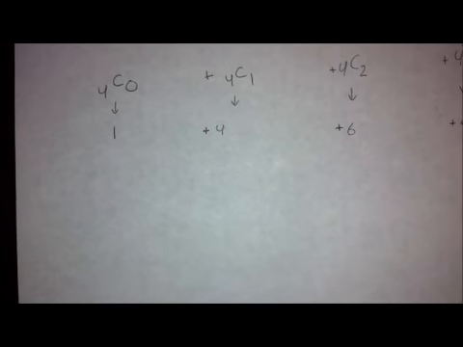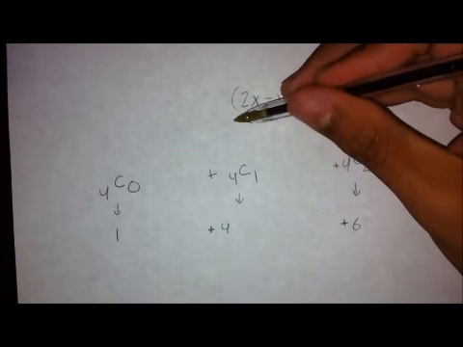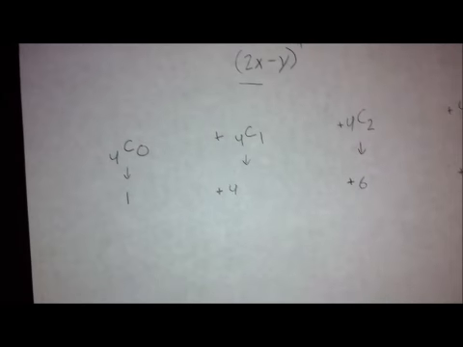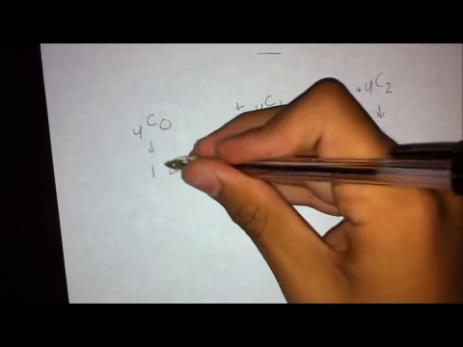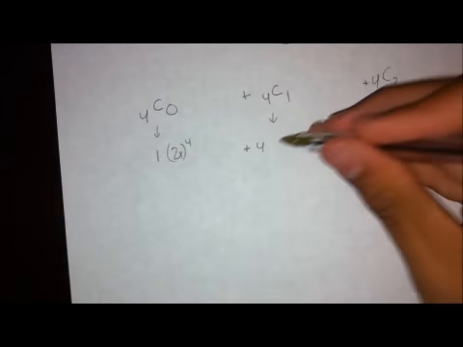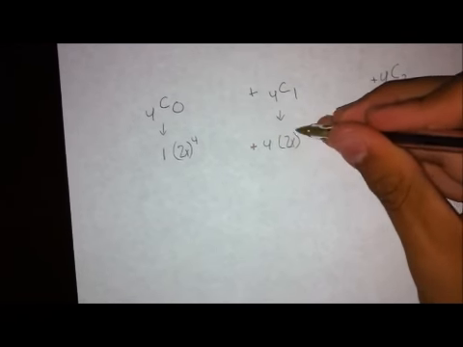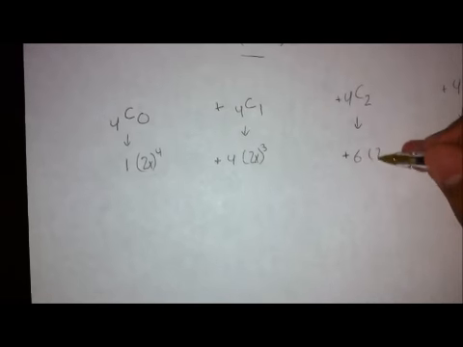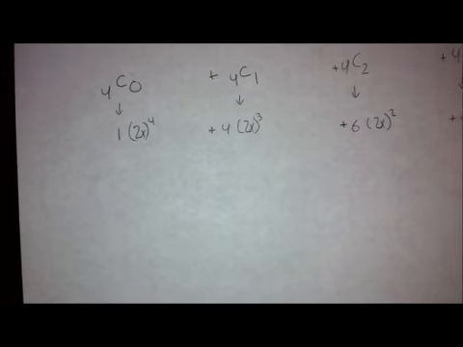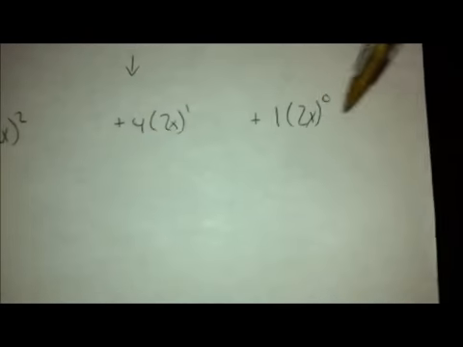Now that we have all our coefficients listed, we will move on to step 2 of expanding a binomial and listing decreasing powers of our first term. Our first term in this case is 2x, so we will go 2x, the full thing, to the 4th, 2x to the 3rd, 2x to the 2nd, and so on. So we are now done listing our first term, 2x, in decreasing powers all the way to 0.